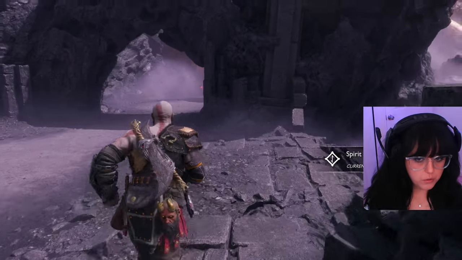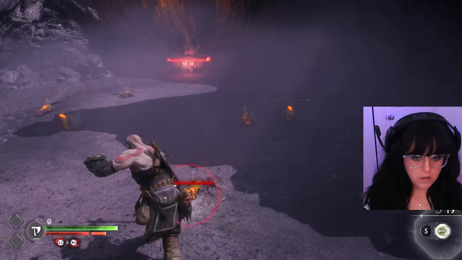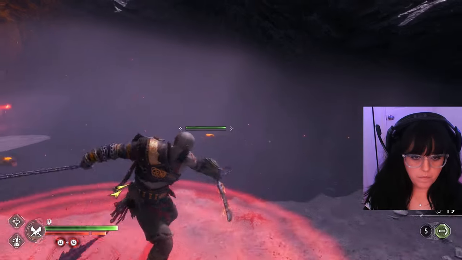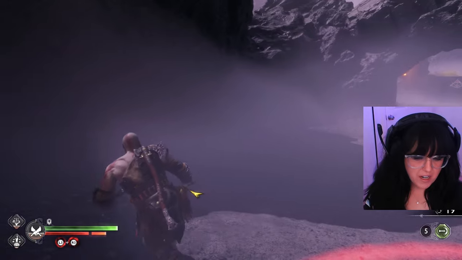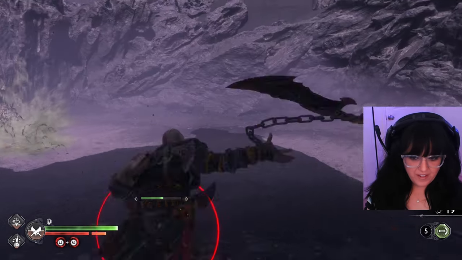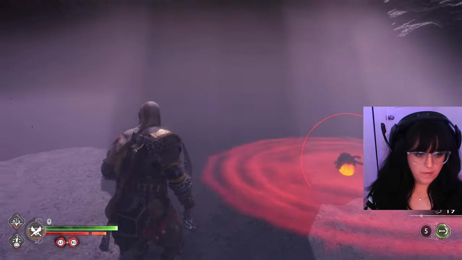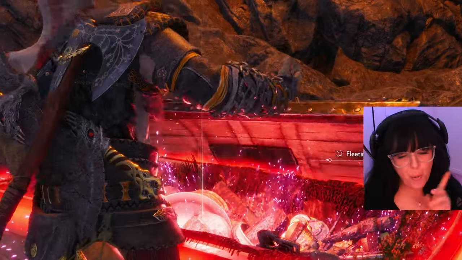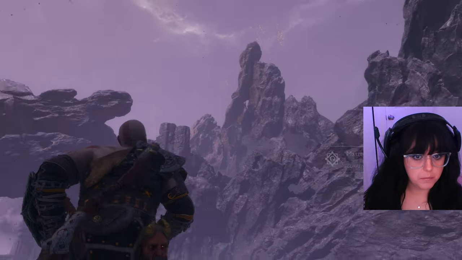Spirit seal. Cool. Careful. Ooh. Who knows what's waiting for you in that mist? Okay. Oh, a wee bastard's about to explode! Shit. I hate the enemies that explode after death. It's very inconvenient for me. Right flank. Shit. Alright. Lucky we looked back. I always try to look behind me. Oh, Mastery Seal, 19. Awesome.